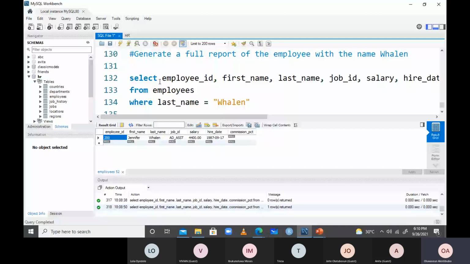Select all is beautiful, right? It's beautiful that we can do select all, but most of the time you do not need all the information, all the columns in the result. So that's why most of the time we don't do a full projection. We do a partial projection by just generating the columns that are needed.